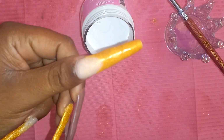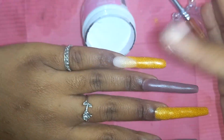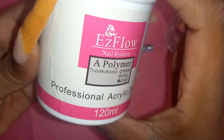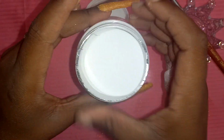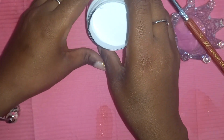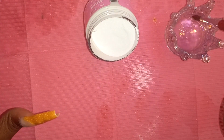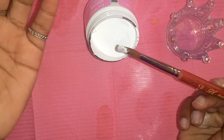Okay, so I'm done applying that gold onto this nail. So I'm gonna go on and encapsulate the rest of the nails while the gold nails cure, and then I'm gonna file these before I encapsulate these two. So I have this jar here. It was almost empty, so I just poured it in this so that it's easy for me to apply. This is the clear acrylic that I put in here so that I can pick up the beads easier. So I'm gonna go on and encapsulate my nails.